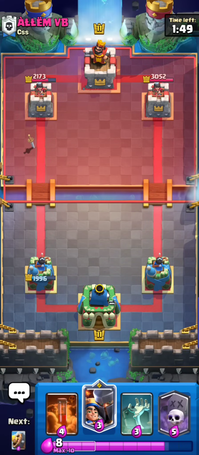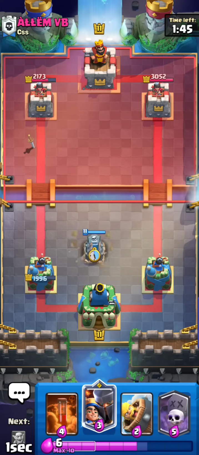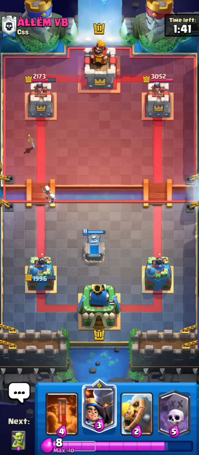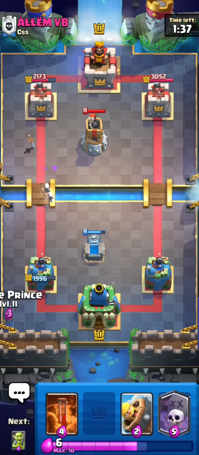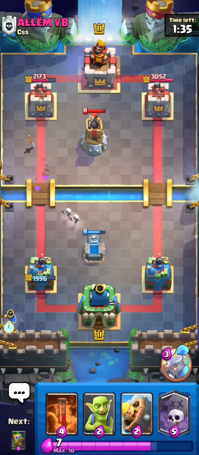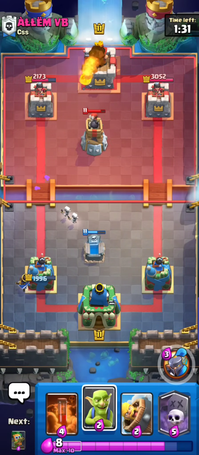I'm okay with this. And I feel like as the game progresses, I can probably just start getting nice Graveyard pushes going, because he doesn't really have the best Graveyard counters. I mean, he has Skeledrags, which will get poisoned. Bomb Tower, I'll just Little Prince into, I guess. But yeah, Skeledrags get poisoned. Monk is not a Graveyard response.